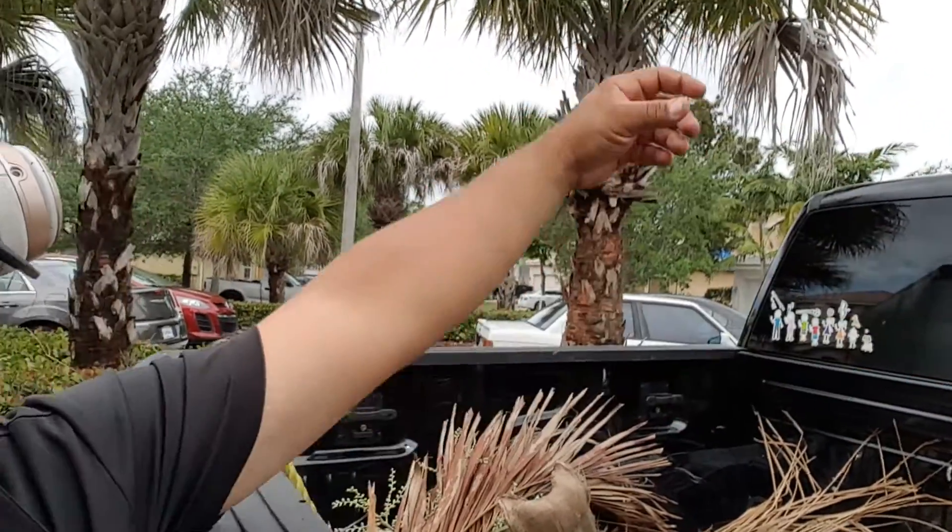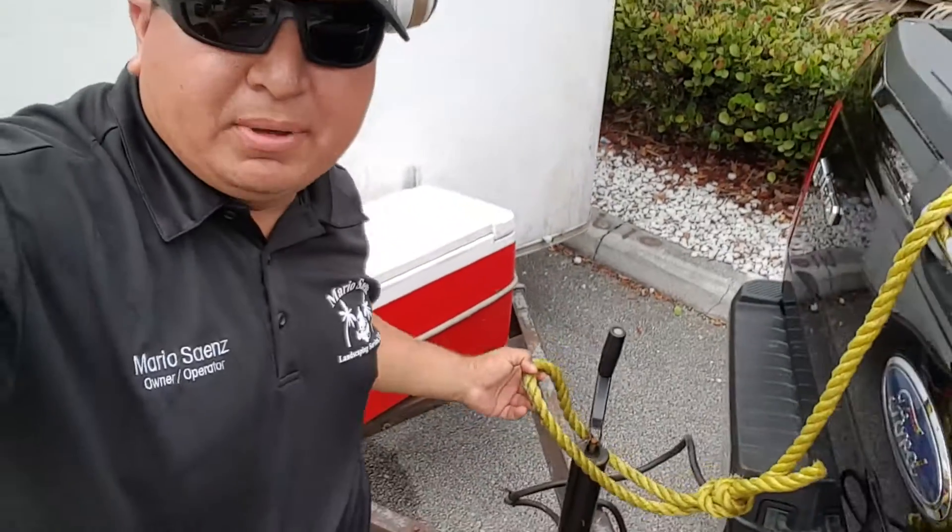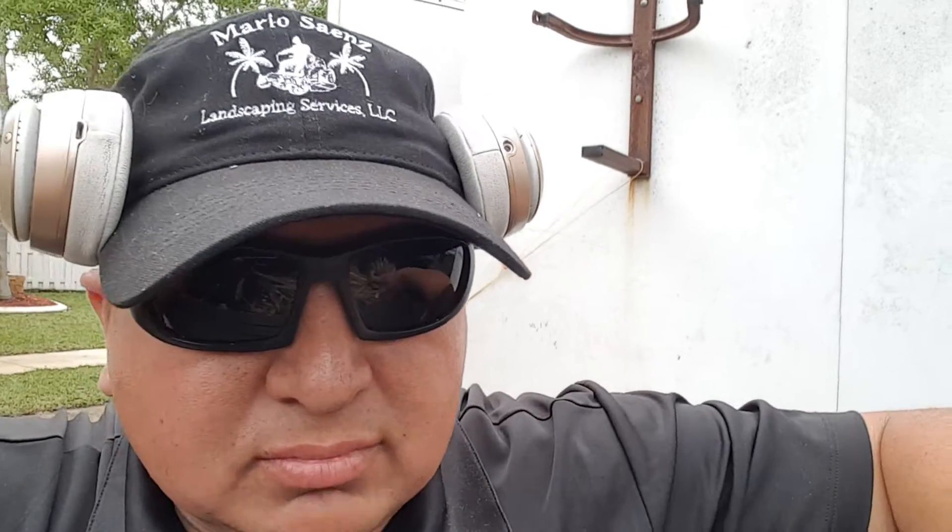I loop it through here and then I attach the other end of the loop to a tree or a hook, and then I just drive away. When I drive away, all the debris is pushed out of my truck all in one shot, leaving the truck empty. That's what I do.